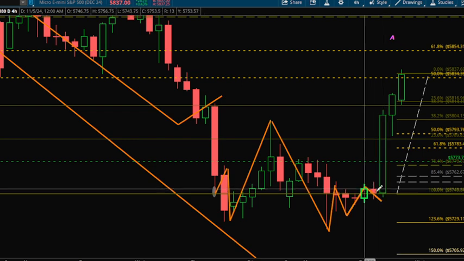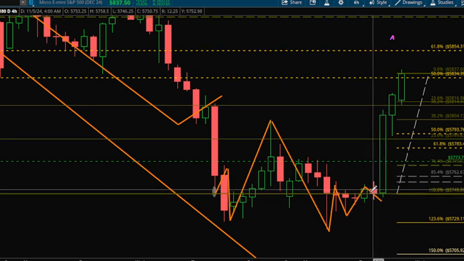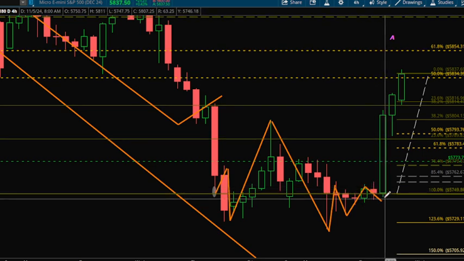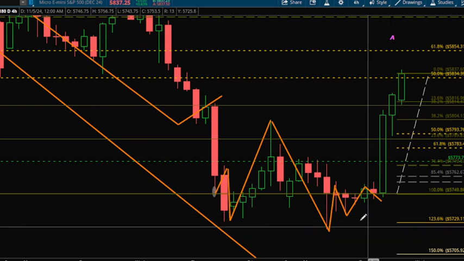Okay, so the B is some kind of complex correction here. Just eyeballing it. It could be something different, but that's what it is.